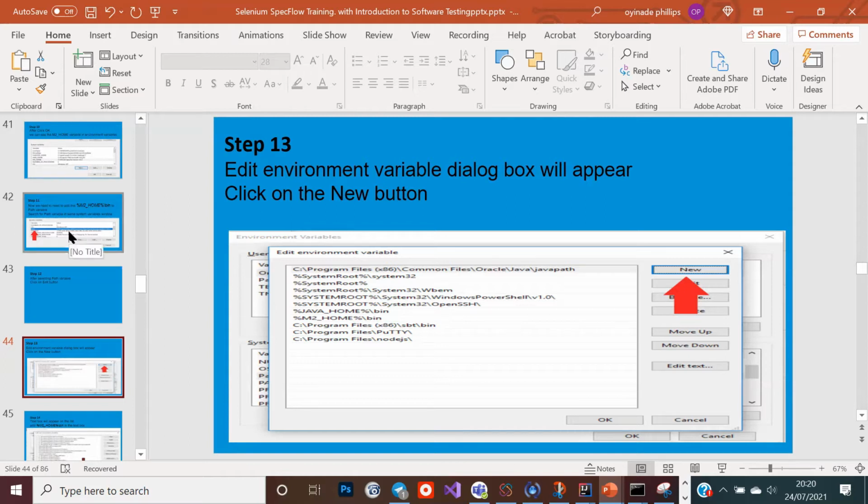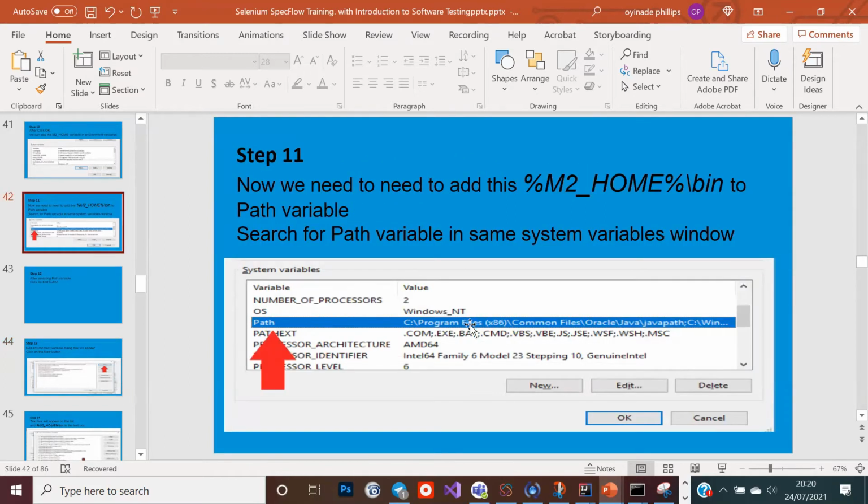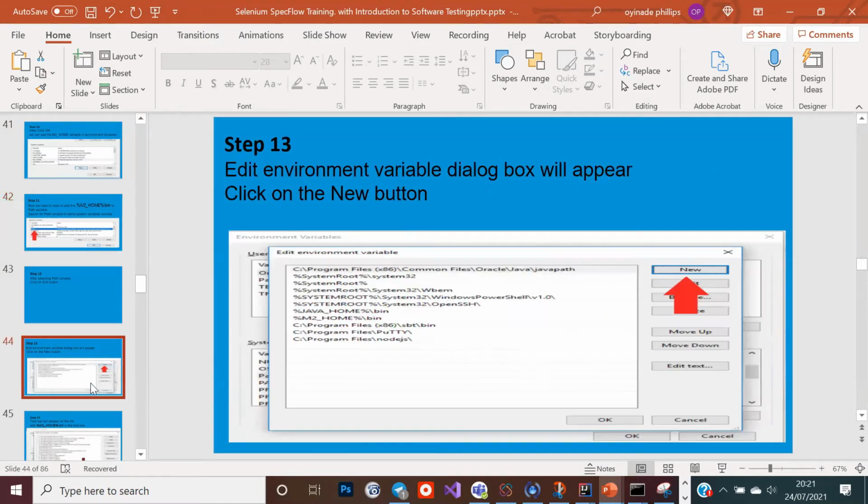If it's some very old computers, once you click Edit, at the very end of it is where you copy and paste the paths that you've got. But if it's the newer computers, that's when you have this particular look, whereby you then click on this New.